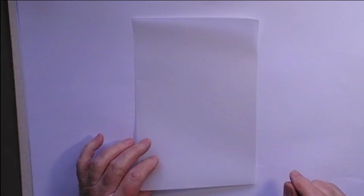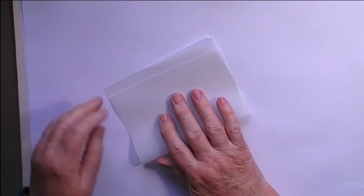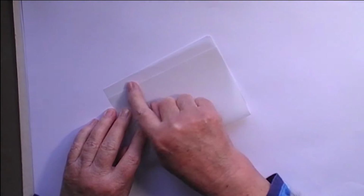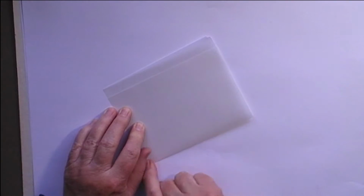So we'll just put those over to one side and start off with a piece of vellum here that's approximately a half A4 sheet. And I'm going to fold it, not quite in half. I'm going to have a bit of a lip here. If you can see that very well, I'll show you in a sec on some black. It might stand out a bit better.